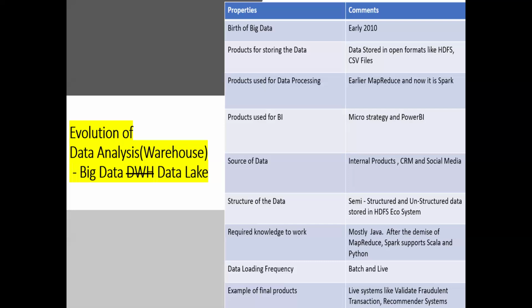Because they track your activities on the website step by step. Whenever you log into the Amazon website, whatever pages you visited, which products you selected, and which pages you navigated, everything they will track. According to that, they will provide you some recommendations to buy. That is very common in most e-commerce and many other products also. That can be done only if you are able to capture live streaming data.